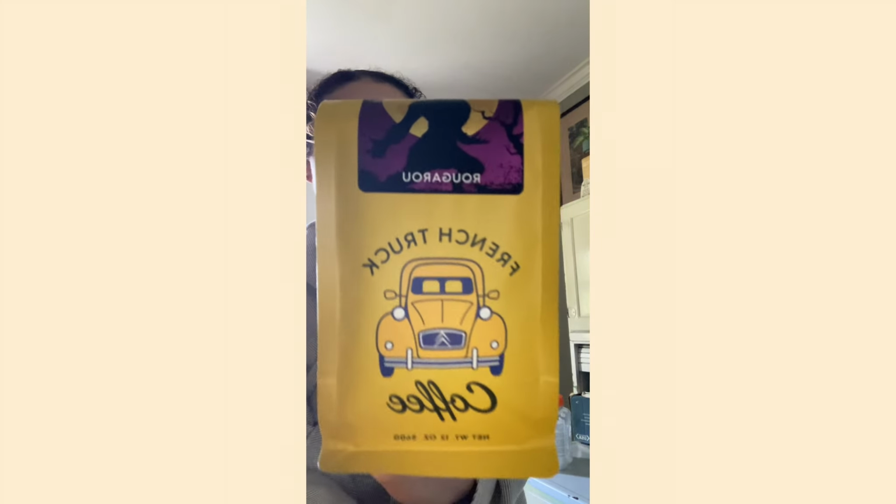I don't know which one we're gonna do this morning. This one I've had before. I had it in the store as a pour over, I think. I liked it, I did, and then I went to their local Whole Foods and I bought a bag. And I brought it back home. Does that say Rougarou? Is that Scooby-Doo talk? Ruh-roh, Shaggy. Chocolate brownie sweetness praline caramel. Doesn't that sound good? If you could smell this.